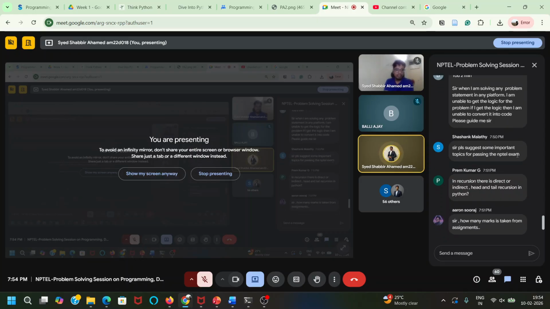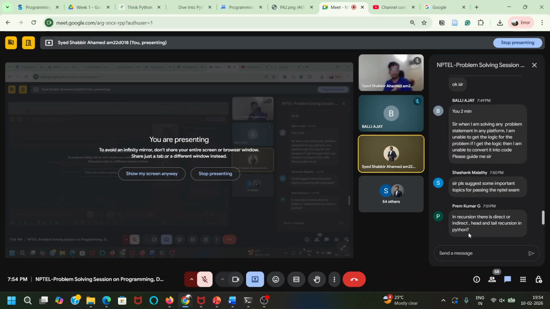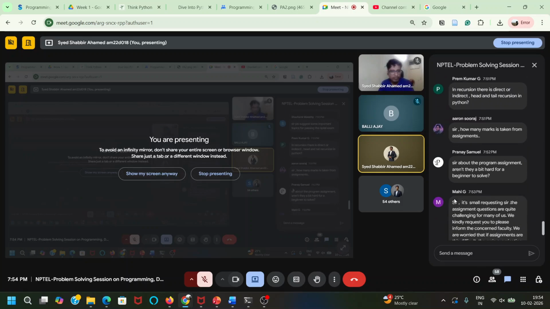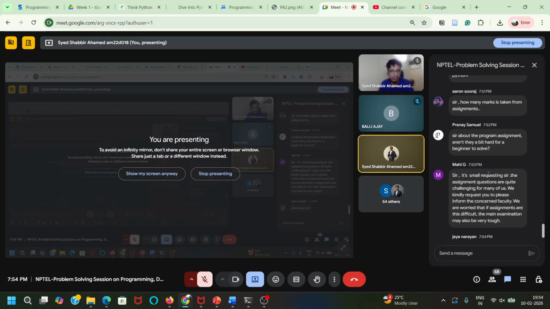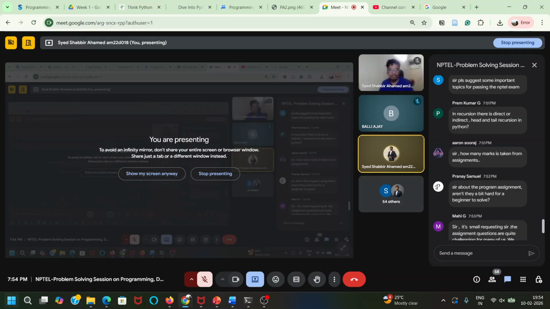In recursion, there is direct or indirect, head and tail recursion. In Python, I haven't heard this. Maybe it's not there in Python. Head and tail, direct or indirect, all these things. Maybe I'm wrong, I'll check and tell you.